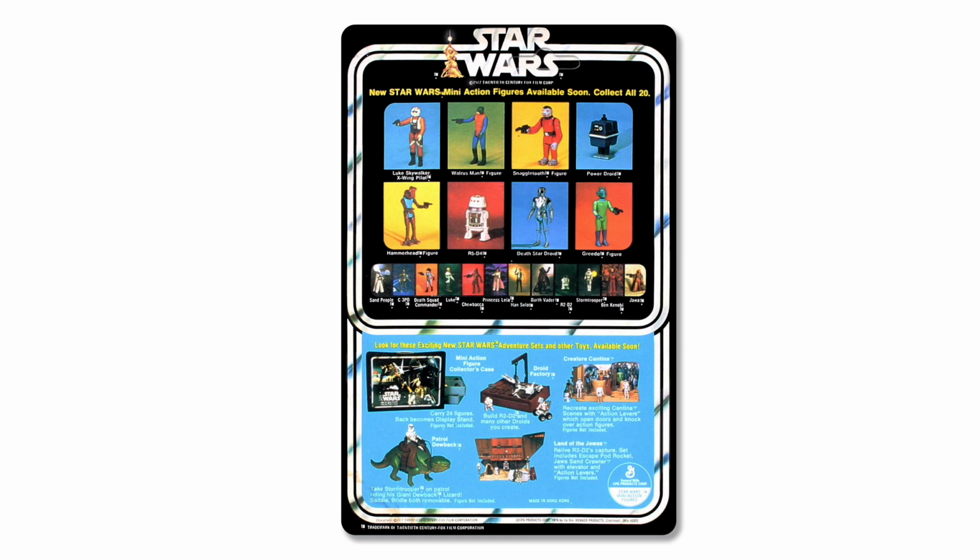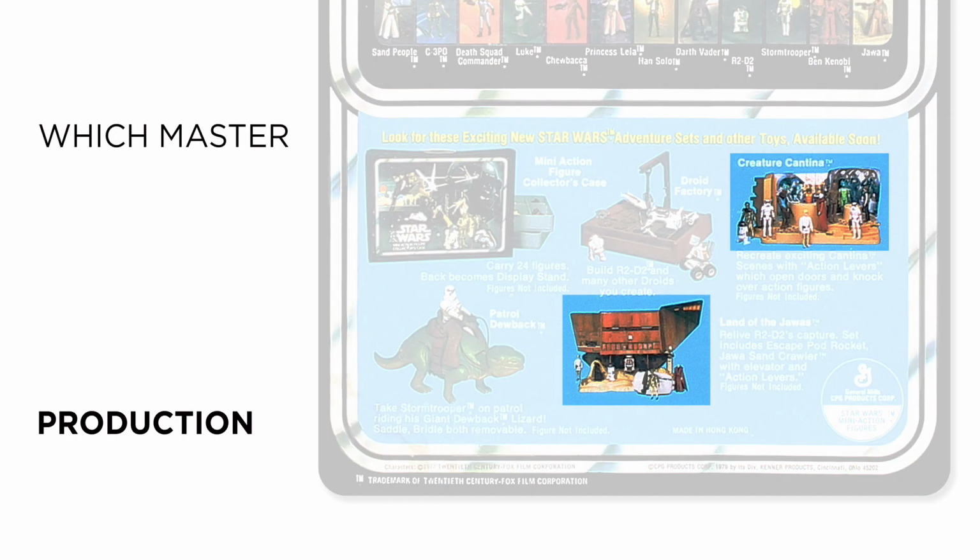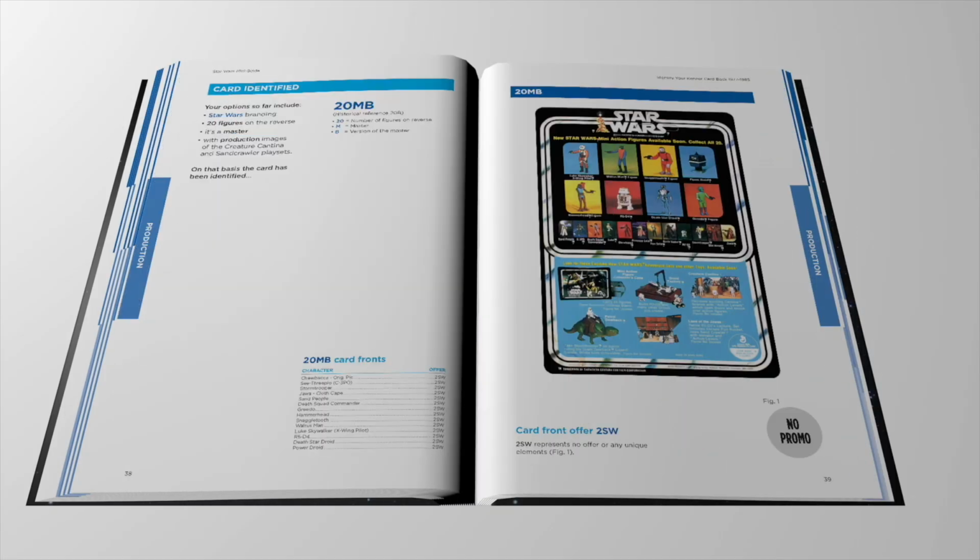Let's take another look at the cardback in question to determine which it is. From the options, we can see that the unique element is on the blue panel at the bottom of the card. On closer inspection, we can see that this is showing the production versions of the playsets in question. So onto page 38 we go. We have a result. By following the simple questions, we were able to identify the cardback as 20 MB.